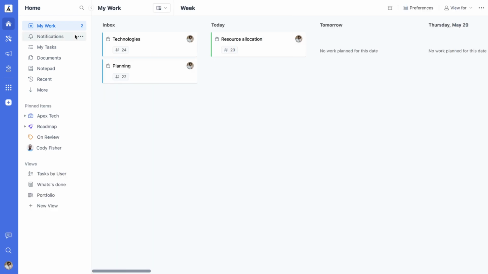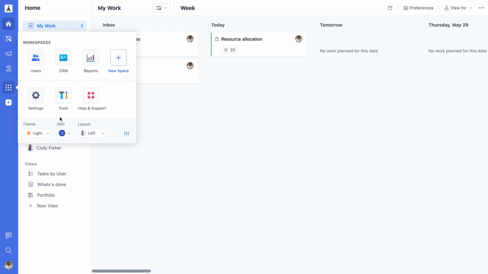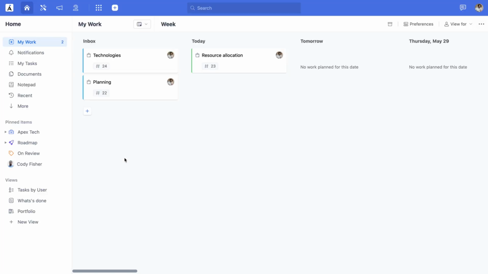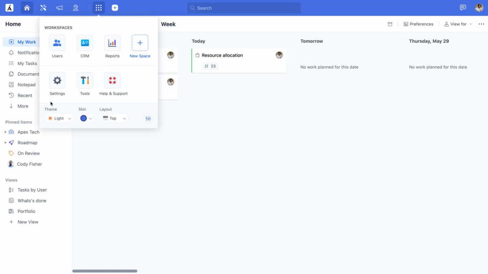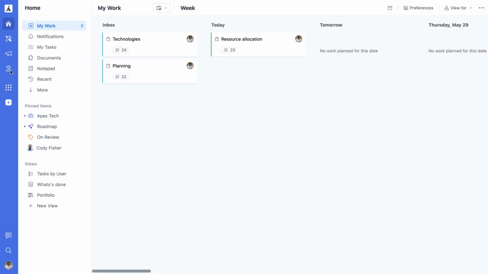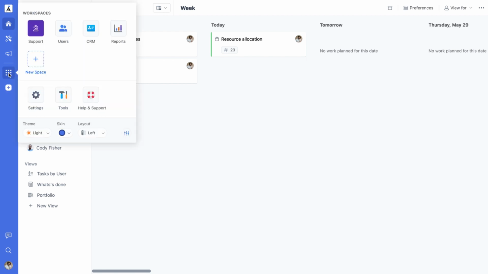The navigation panel gives you access to your workspaces and main navigation items. You can switch its position between the left side and the top of the screen and customize its appearance to match your preferences. To better organize the panel, you can move any item to the More menu using the context menu. To bring it back, simply click the pin icon.